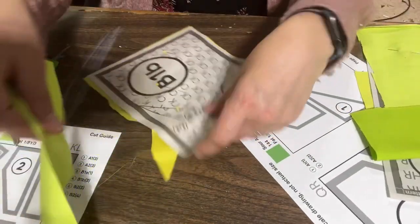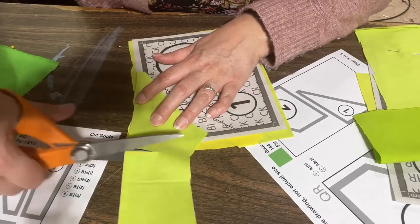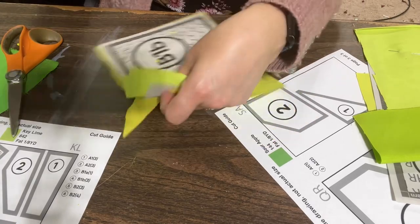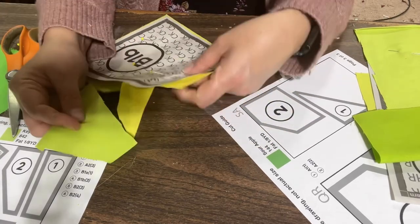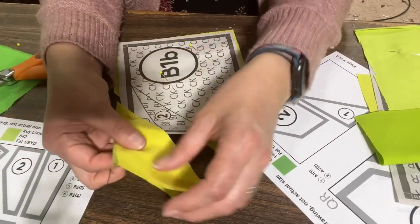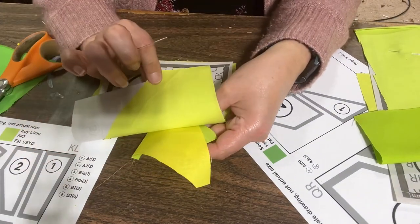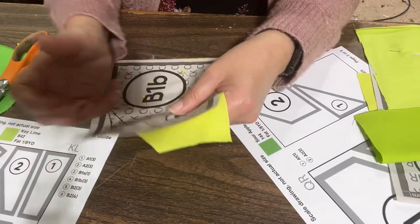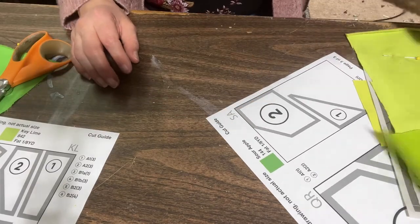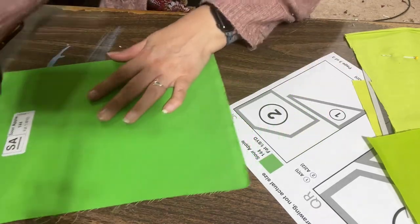And then this one goes nicely right there. I don't have much left of this one, but it worked out. Now this one has 1, 2, 3 cut. I'm going to take number 2, put it on top of number 3, put them all on the back, so they're in numerical order, 1, 2, 3. So when I go to sew, I'll just take 2 and 3 off and I know they're already in order. And then all we have left is sour apple.